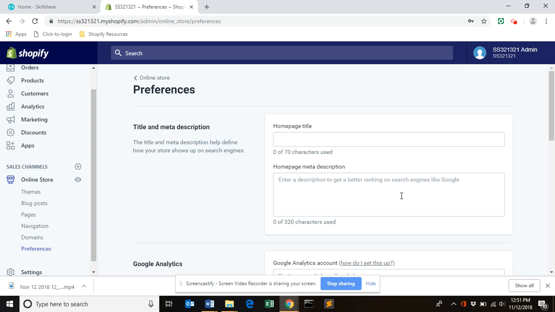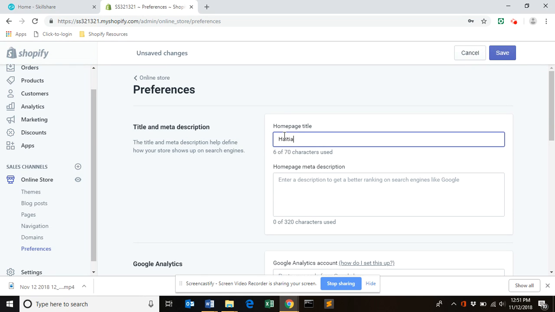so that we're getting quality traffic for the things that we sell. In this case, we're selling Haitian metal art, so the title of the website would be Haitian crafts, handmade Haitian metal wall art. Okay, something along those lines. We could put a few more characters in, but it's not necessary.